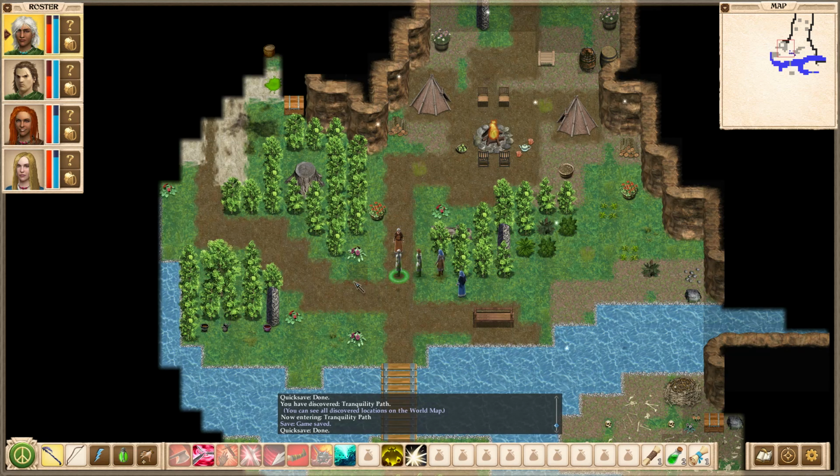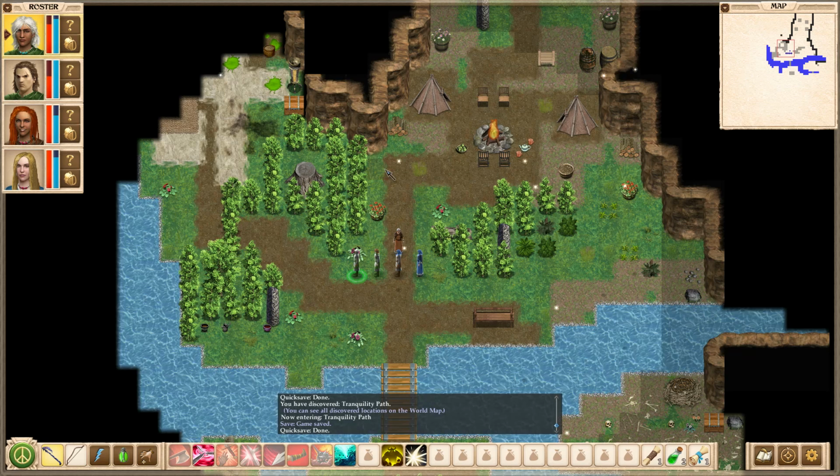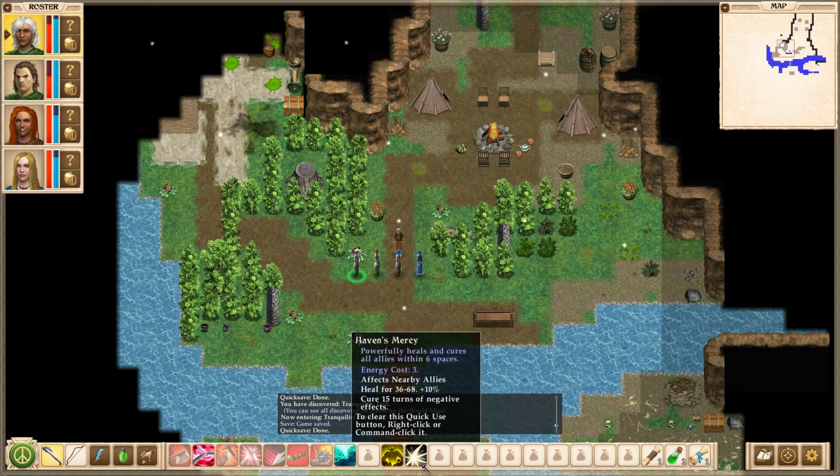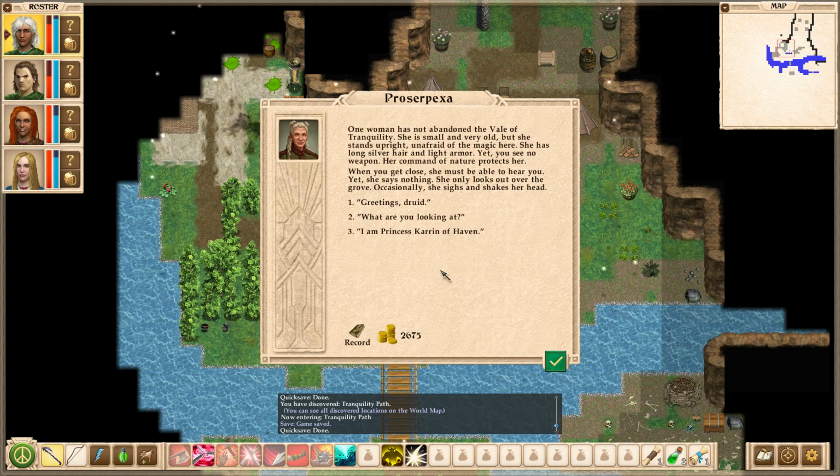The heart must be healed. The ground shakes under your feet. Roots shoot out of the ground ahead of you, blocking the path ahead. Really? Okay. I wanted to get over here to see if this has the sap. So this is Prosperexa.